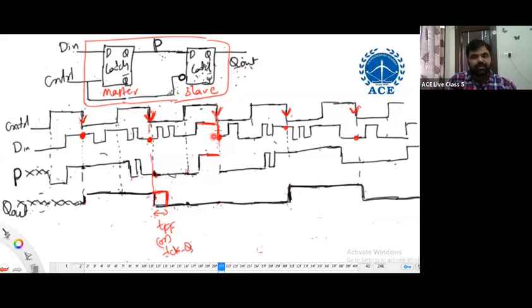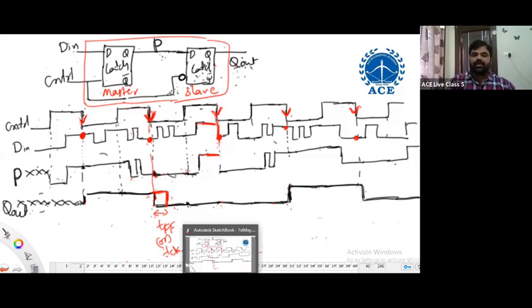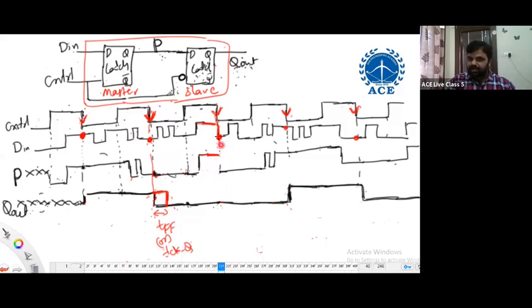Master is getting disabled. But what is happening here? Its input is also changing from 1 to 0 exactly at the edge. Master is getting disabled, and the master input is changing from 1 to 0. Then it cannot capture this change before it is getting disabled. So after this point, it is going to be logic 1 only. At that point of time, as it is getting enabled again, it goes back to 0. So this will be the waveform.